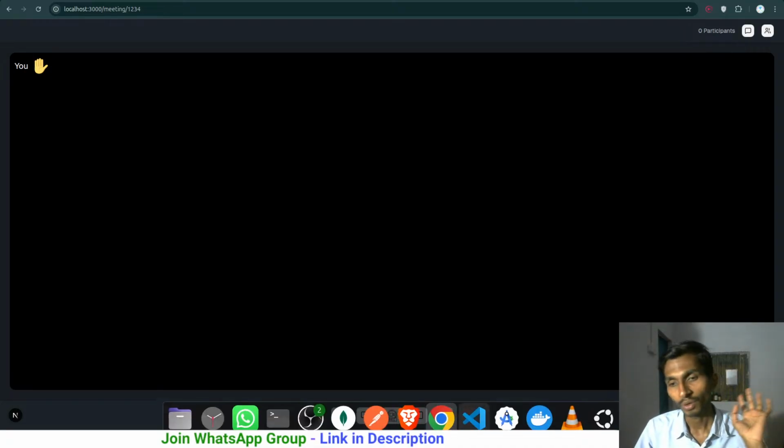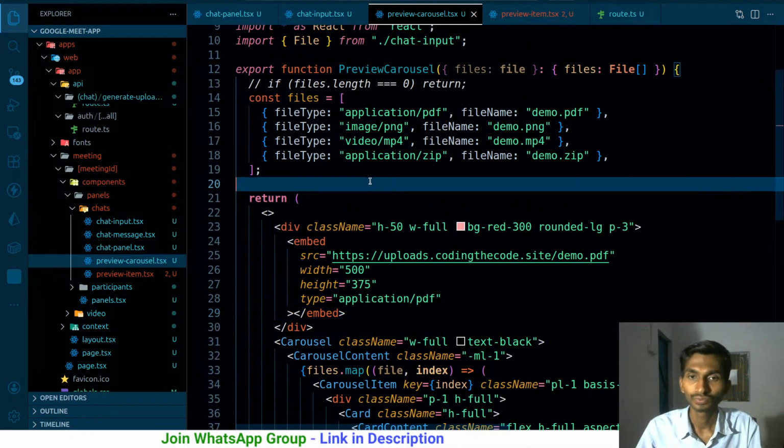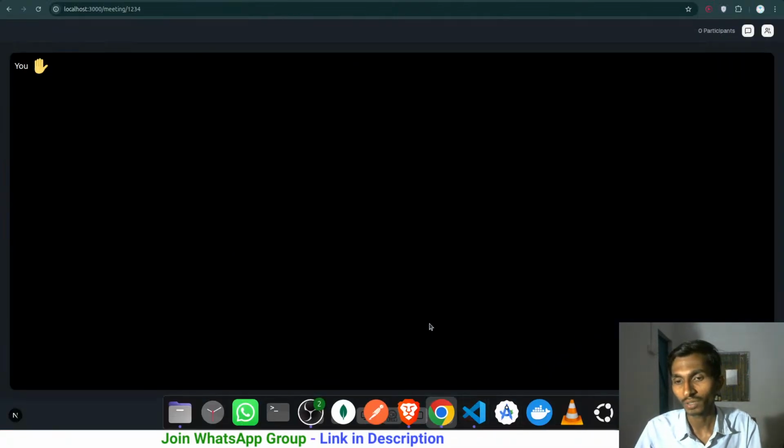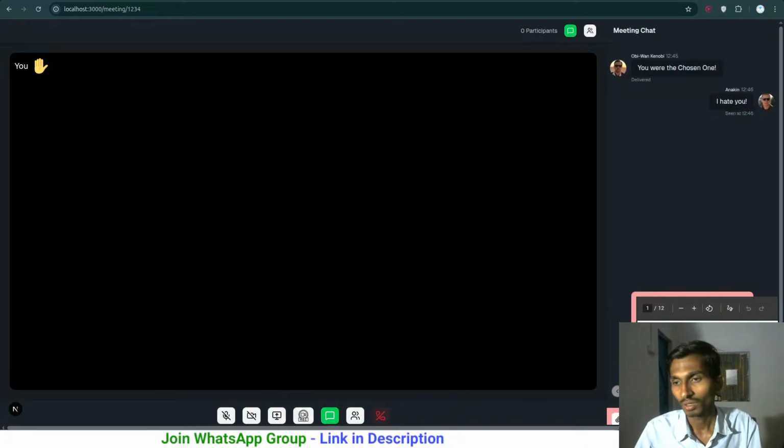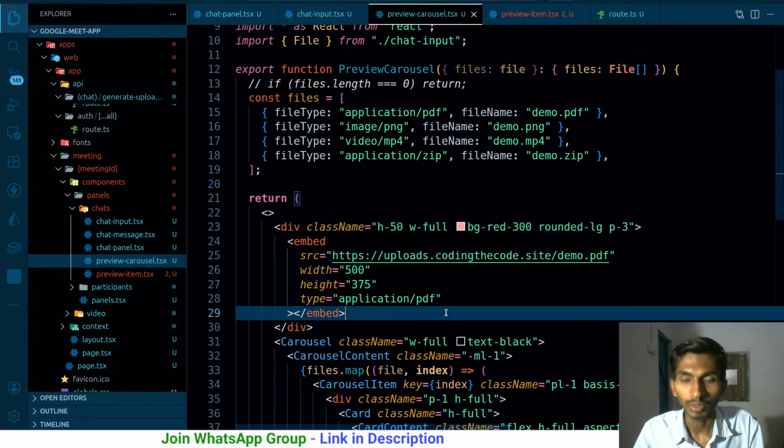Let's have no preview available if there is a PDF. We can show it somehow, but there's no sense as such. Even if I'm showing the PDF like this, I mean, no one cares, right? Who will have a look at the PDF like this? So it doesn't really matter.